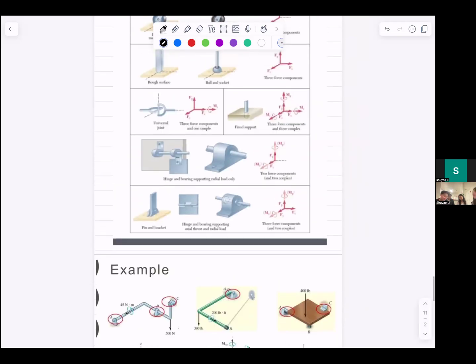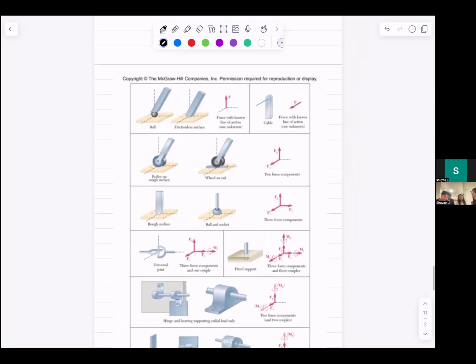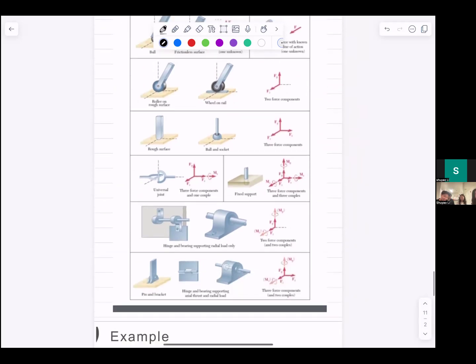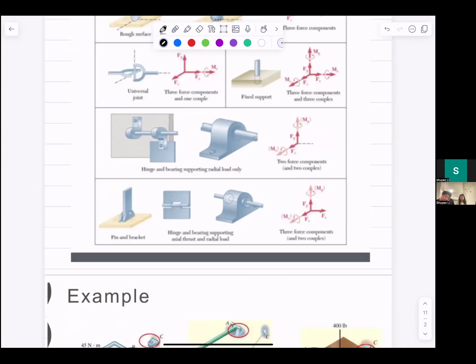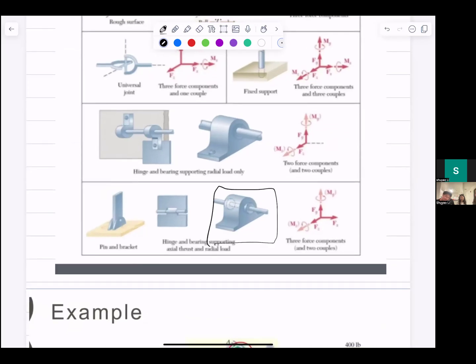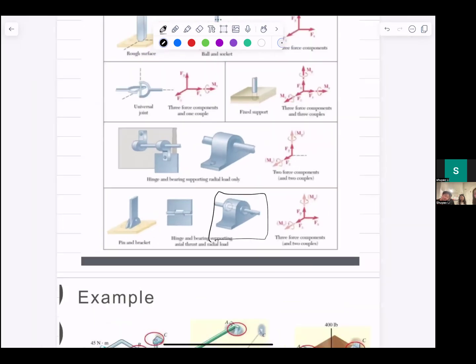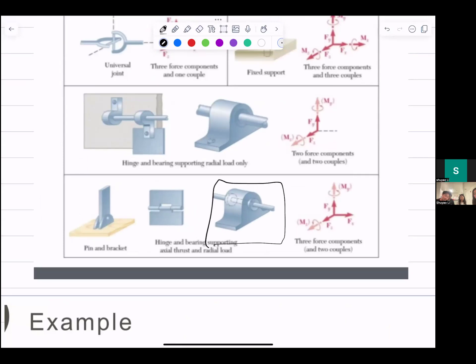Could you go over the free body diagram for that, please? Journal bearing. Is it the one with like... Oh, all right. So it's basically this one. This is like a journal bearing. So you're gonna have moment about the X, Y, and Z, right? So that's the reaction force.